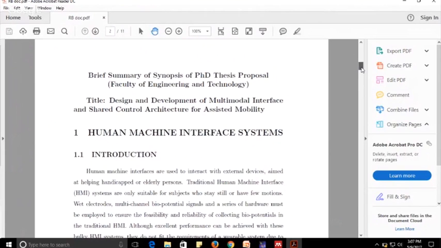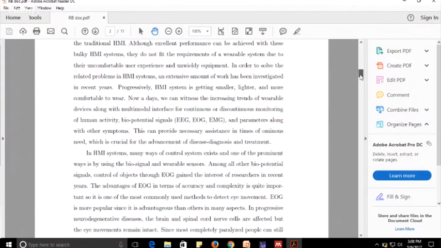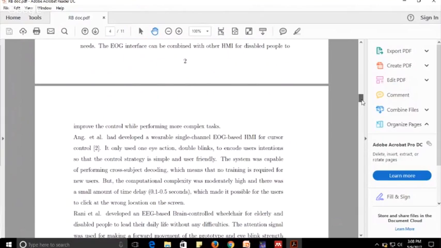The rest we have already defined as sections. This is section, this is subsection. The size is automatically decided by LaTeX. The respective size, this should be bigger, this should be smaller, this should be smaller. All these things are taken care of by LaTeX only. Here you can see all the spacing.